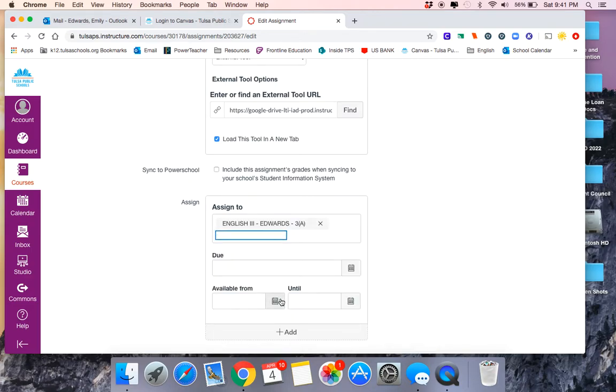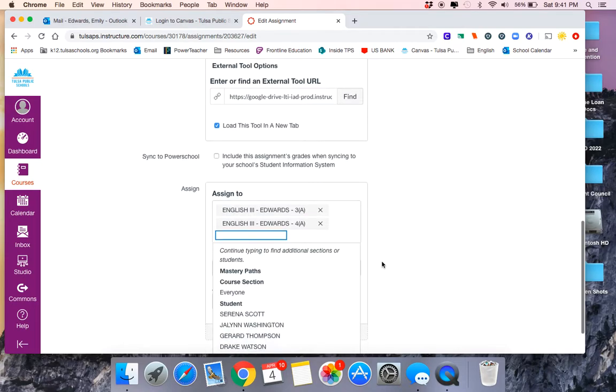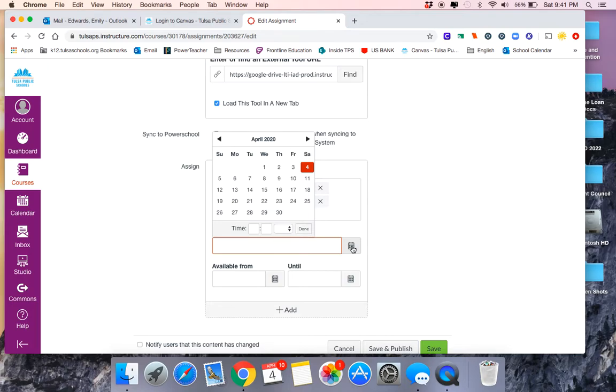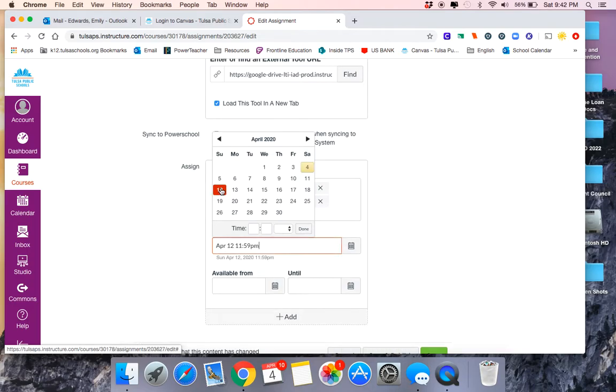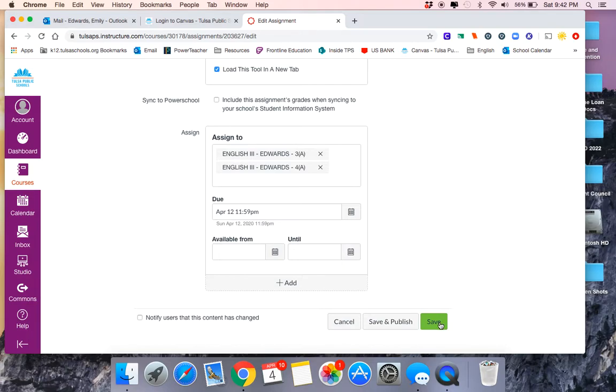You have the option to just add one or multiple. So there's that. You can set a due date. What I would recommend is, because we are doing this kind of in week chunks, that you would set the due date maybe either as the Friday or the Sunday of that week. So I'm going to set it as Sunday. Again, I will click save.